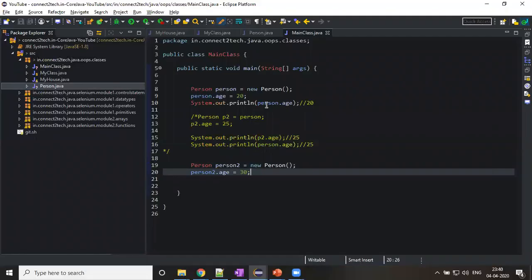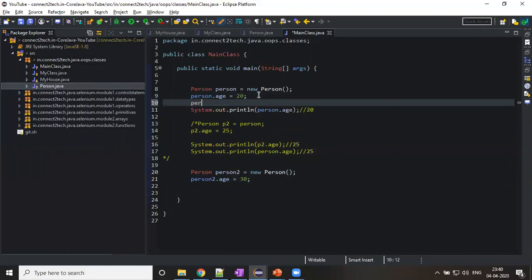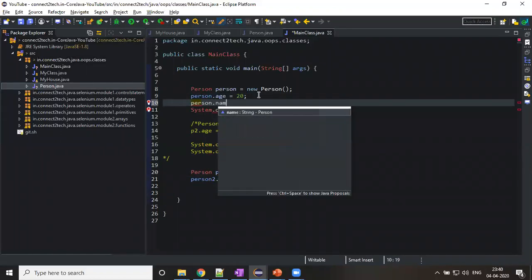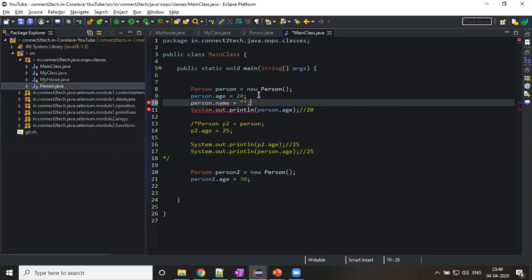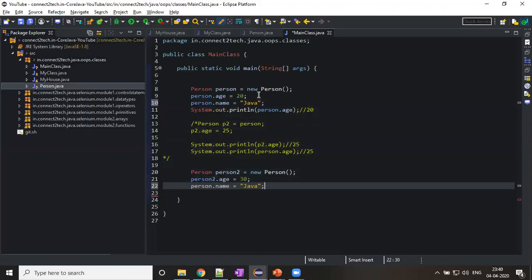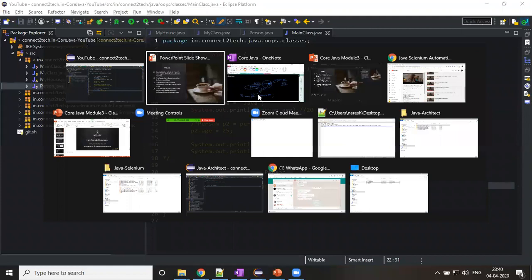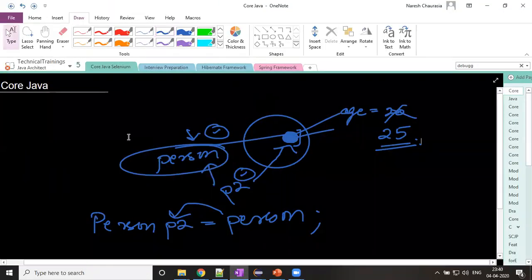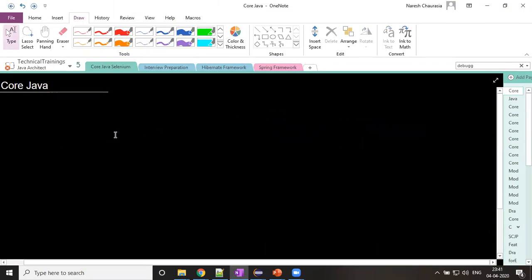So I can say here person.name equal to, let's say I'll call it Java, and I will copy this here and say person2.name is equal to Python, for example. Now what has happened in the memory? Let me remove all of this and draw it again.